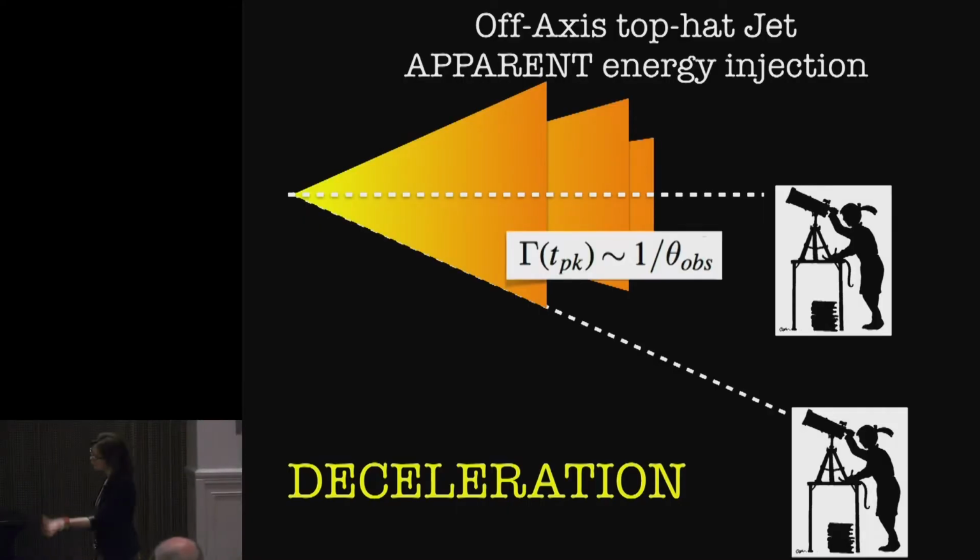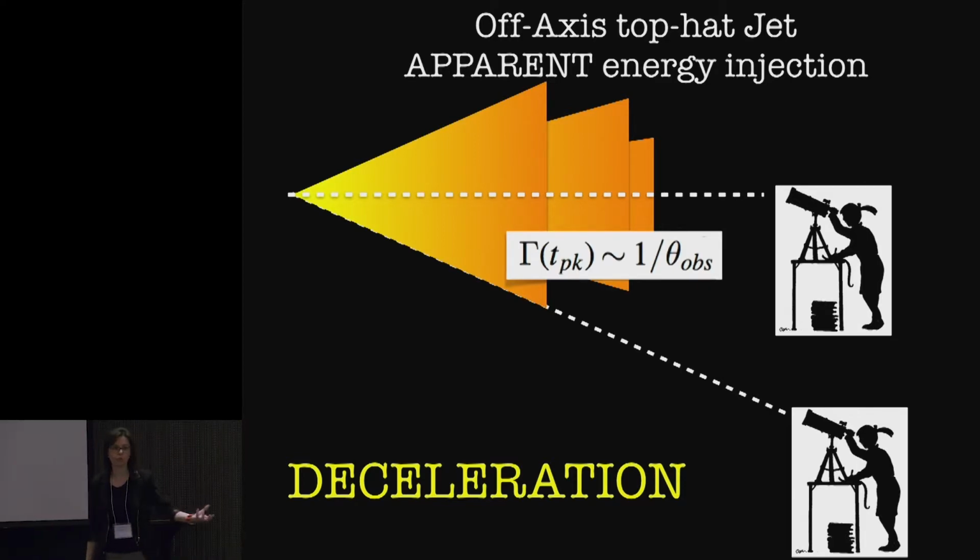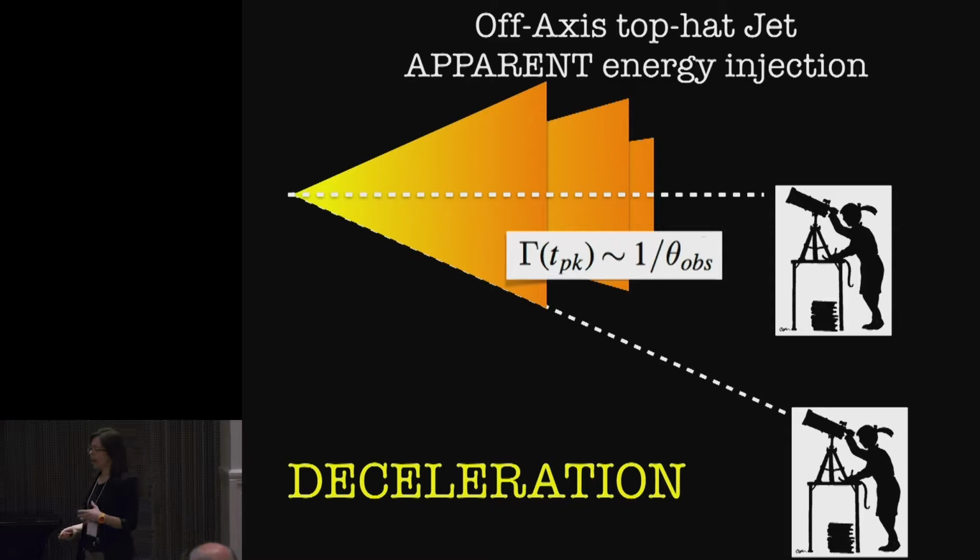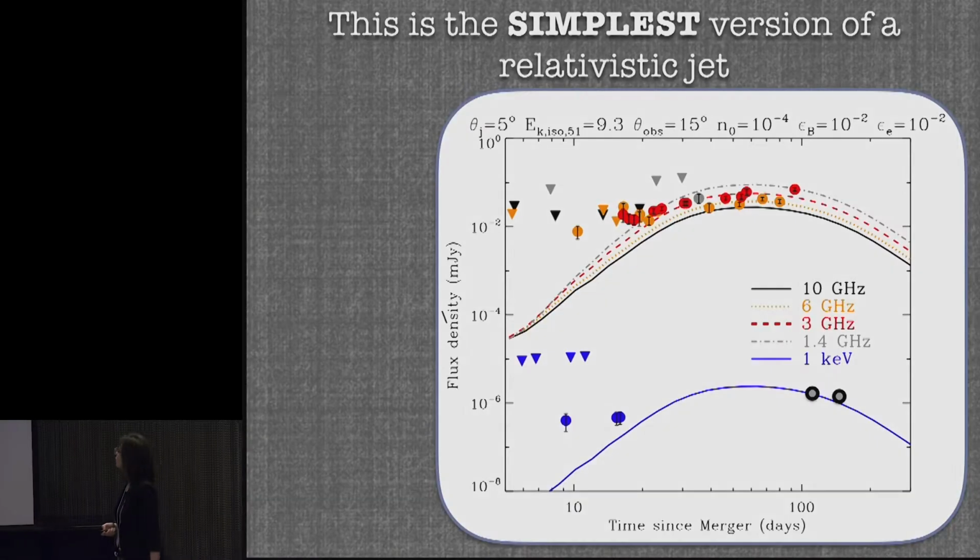All right, so let's now go into another class of models where we do have a jet that survived. What is happening here is that I see, as an observer, an increased amount of energy per unit time, not because the blast wave is getting more energy per unit time, but just because more and more energy is coming into my line of sight as the blast wave is decelerating. So in this case, it's a fake. This energy injection is fake. It's just because I'm at a different angle.